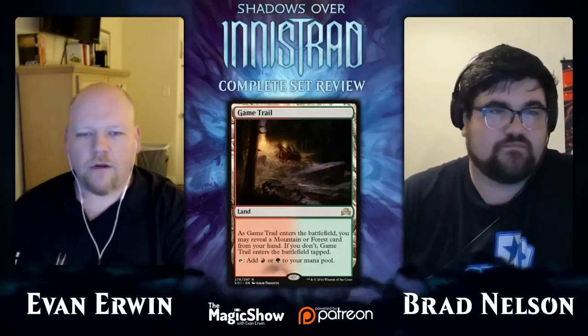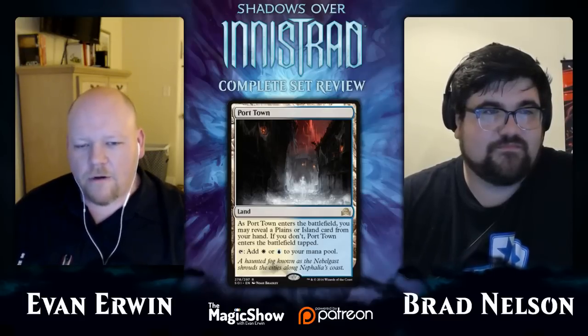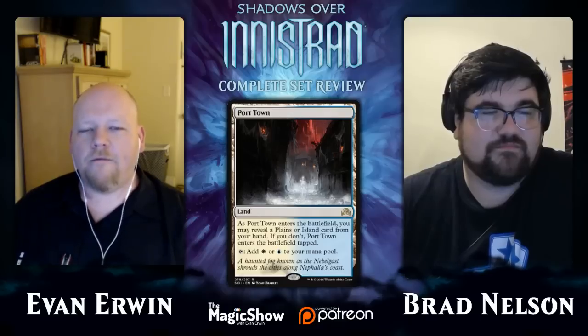Sure, and the battle lands allow you to have a basic land type, so these do come into play untapped, which is really sweet. And ultimately, just to say it out loud, you have Choked Estuary, which is black-blue. Foreboding Ruins, which is red-black. Fortified Village, which is green-white. Game Trail, which is red-green. And Port Town, which is white and blue. When they enter the battlefield, you may reveal a basic land type of the colors they produce, and if you don't, they enter the battlefield tapped.